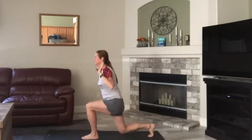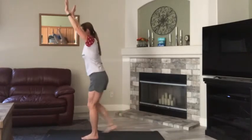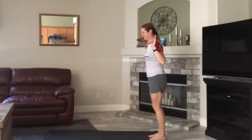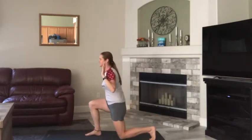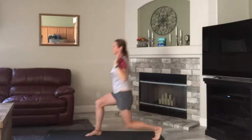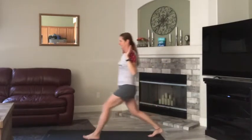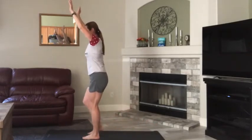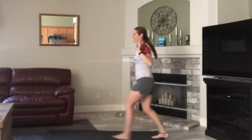We're kind of stopping in the middle here. And coming back down and up. One more on each side, whichever version of these you're doing. Last one on this side. And all the way down. Heart rate really goes up on those.